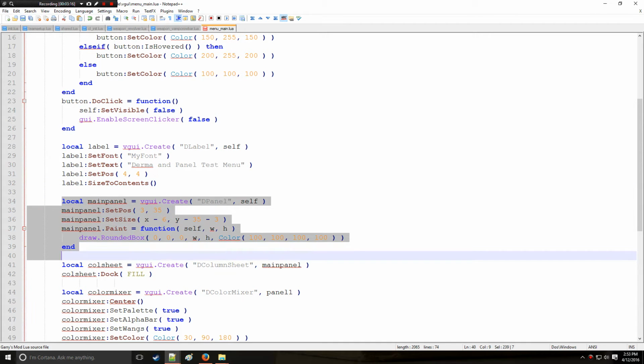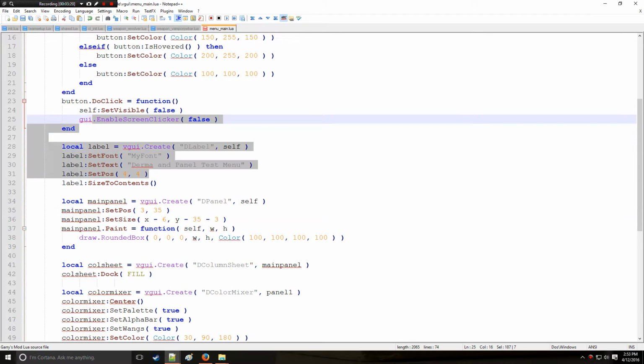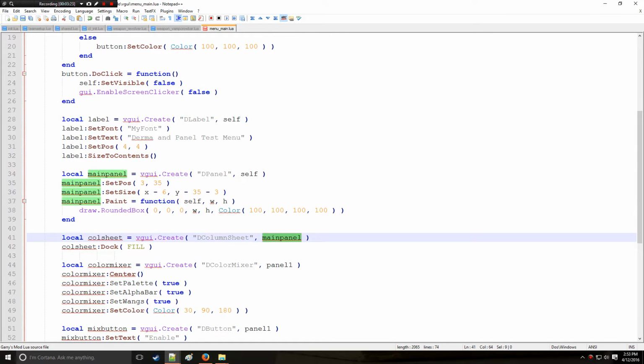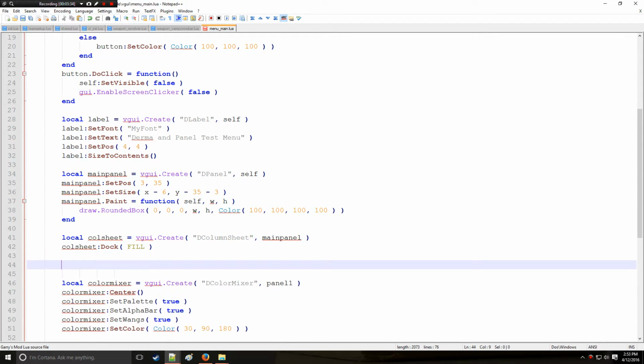So I created this main panel, shifted it out of the way on purpose so that we do not cover this, and we're filling main panel up instead because that is the parent. Alright, so if you still don't understand, I'm going to have a visual for you in just a second as soon as we get in game. So anyway, we have the area that we're going to have the column sheet.